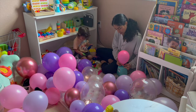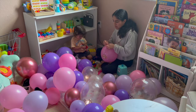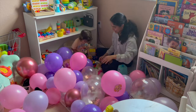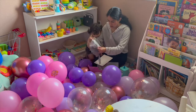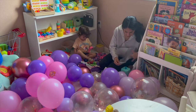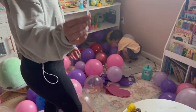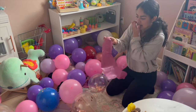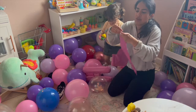Since she's very into Paw Patrol, we decided to theme her birthday party Paw Patrol. It's not going to be a big party — just something small here at the house for her dad, her, and I. I still wanted to make it special with balloons. I struggled to blow up the balloon letter banner; I naively thought I could blow it up with the machine, but turns out all I needed was the little straw it came with. I had to watch a YouTube video to figure this out.